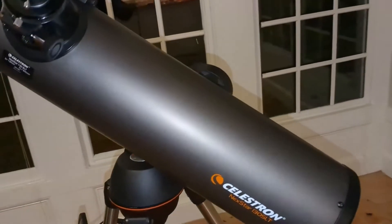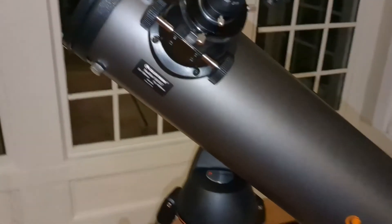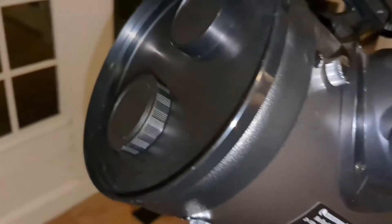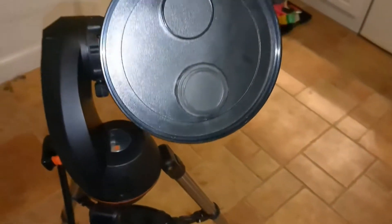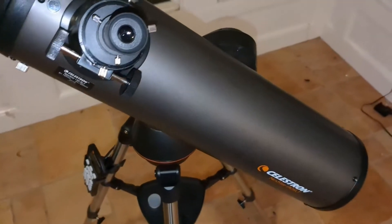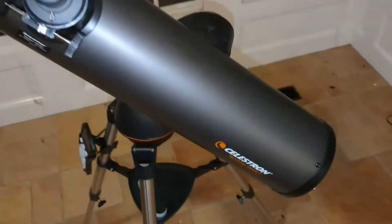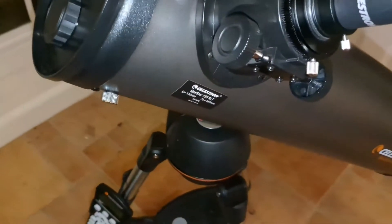From my personal experience with my son, you can definitely see the moon in the night sky, but a lot of telescopes will allow you to do that. What's really cool is this is a telescope where I was able to witness for the first time in my life the rings of Saturn. Depending on the weather conditions, on a good night sky you can see the rings of Saturn — that was a big win. I was also able to see the bands of Jupiter, and from my personal experience it was pretty awesome. So it's got some real strength to it.